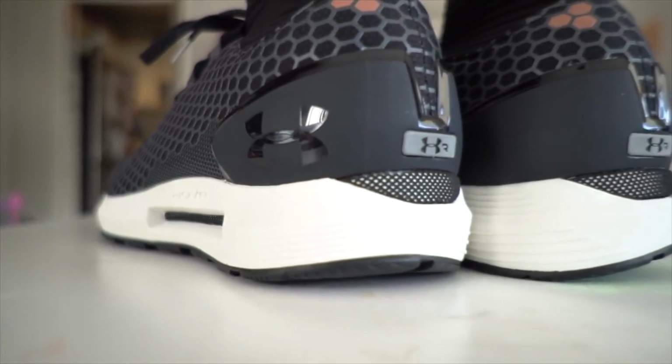Because, for example, I ran in the Under Armour HOVR shoes, and those have Footpods built in. I never even have to turn the thing on. I just start running, and it realizes that I'm running. So there's never a turn on, there's never a turn off, and it just collects the data. After the run, I just open up the Under Armour app, map my run, and it shows data. And so the ability for a Footpod to continue collecting data, even though I don't know if it's connected or not to the phone. I don't think you need to be connected to the phone for it to collect data with the Under Armour Footpods. And so it's frustrating that when this disconnects, it can't just continue collecting data. So that's just a thing that I wish that they could somehow fix.